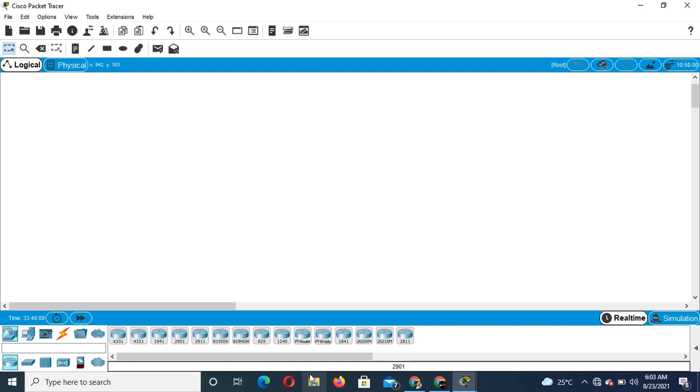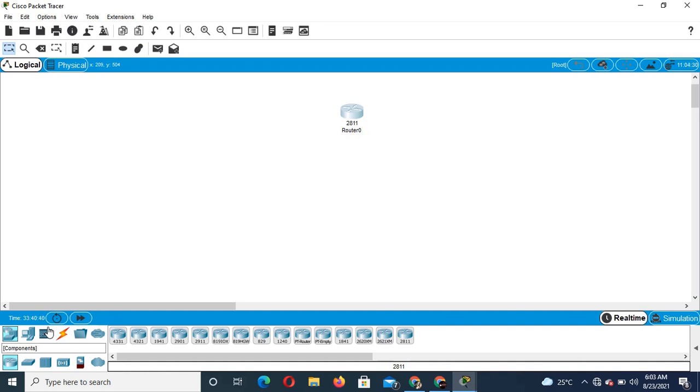Okay guys, I'm going to bring out the 2811 router. I like this router because it has a very easy-to-use interface. I'll lay this one here and I'll come over to my switch. In case you don't understand what I'm trying to do, I'm using Cisco Packet Tracer to design a network and give you the layout. Before I dive in too much, in case you don't know how to use Cisco Packet Tracer, I'll drop the link below in my description so you can click and download it.